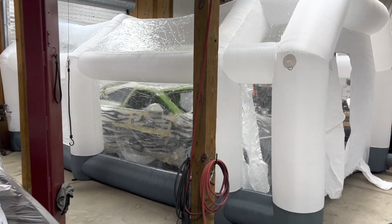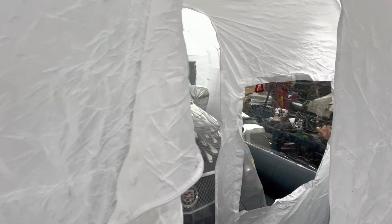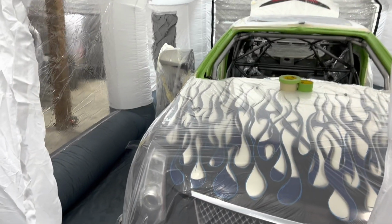All right, guys, it's paint day. And we don't pick this up, an inflatable bounce house 9000. Let's paint the caddy.